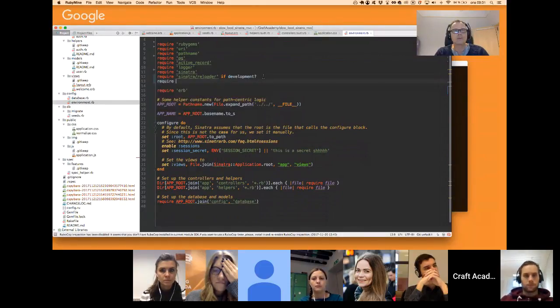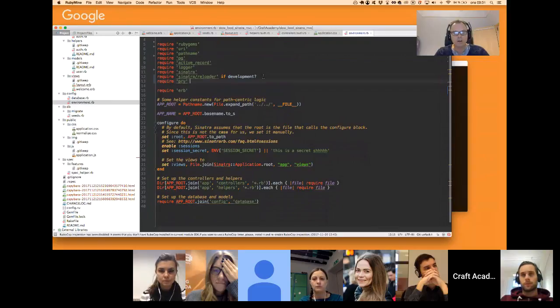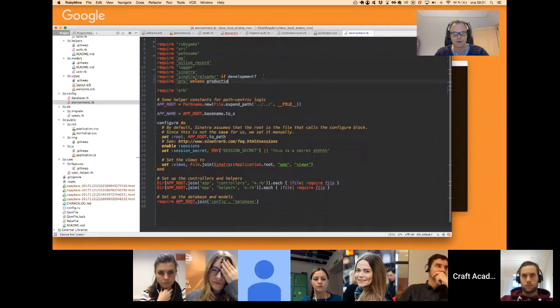So we do require pry. We only want to require pry if we are in any other state than production. You know, I mean, we don't want to require pry if we are in production, so we can say unless production. And this method is a helper method in Sinatra that tells us what environment we are in at the moment.